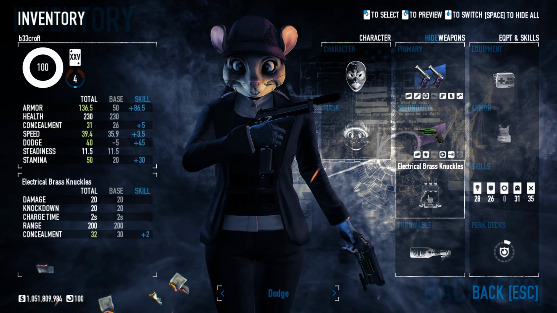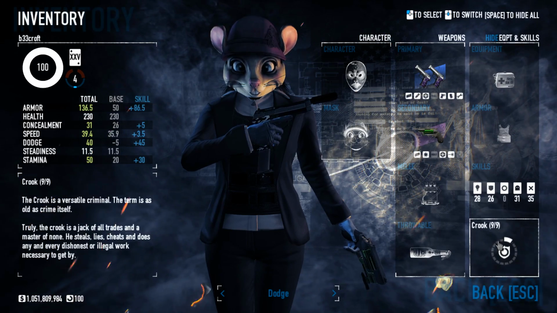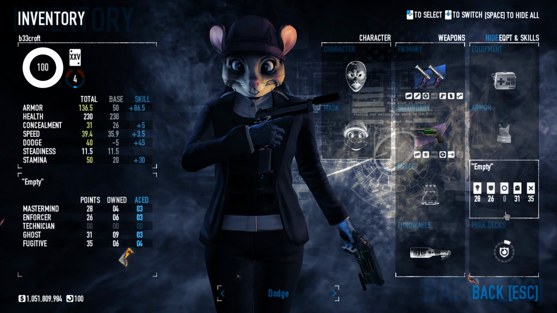Use the brass knuckles to stun enemies. Love the Molotovs. Using Crook. Using Clover. First aid kits.